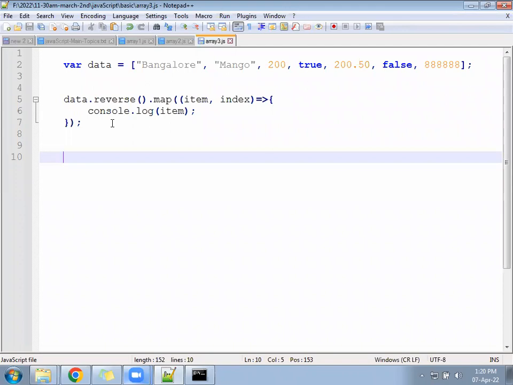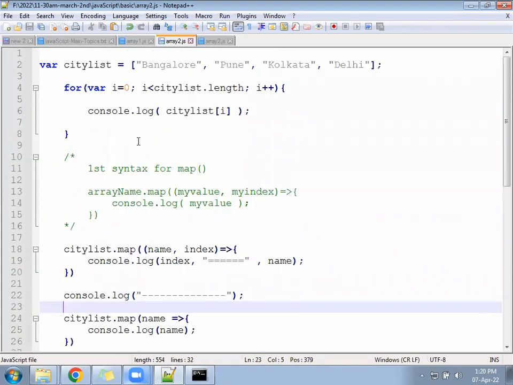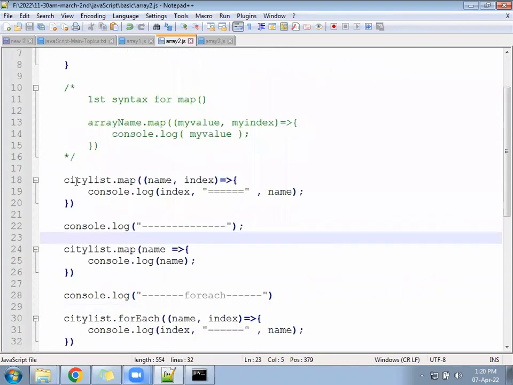Now, so map function, how many ways can you print? This is one with index. In the previous file, you can see the map function. If you want with index, then you need to follow like this. If you want without index, then we can follow like this.